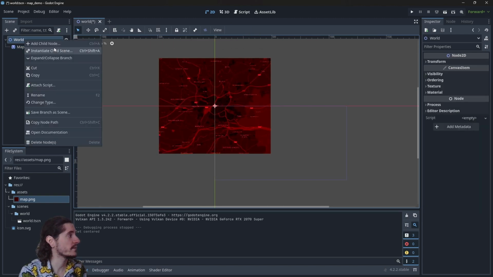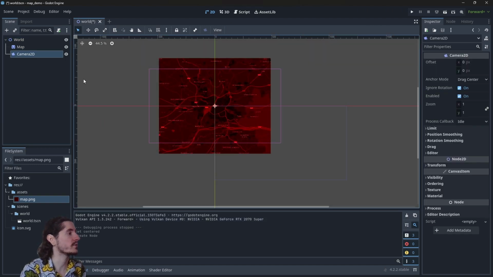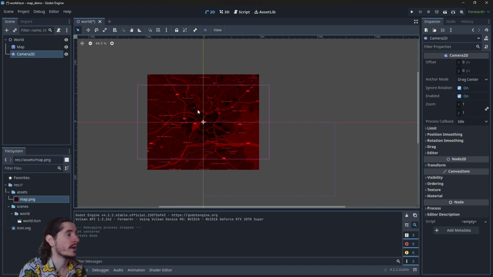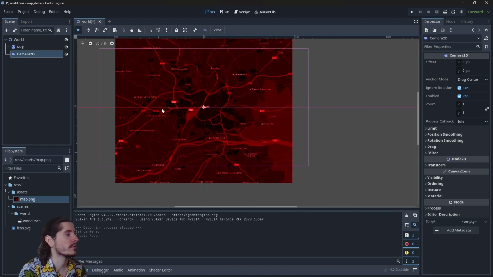To do the viewing is to actually add a camera. So cameras are very useful because basically what they will do is they will displace what should be showing on the screen, right? So that rectangle right there is actually now moving. So by default, the camera doesn't move at all. It takes a script to be able to move it. But for this very specific example, I will not be moving the camera, I would just use whatever portion of the map is showing in the camera, right?